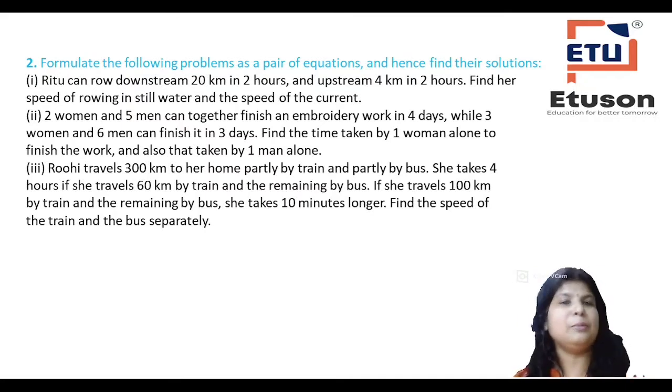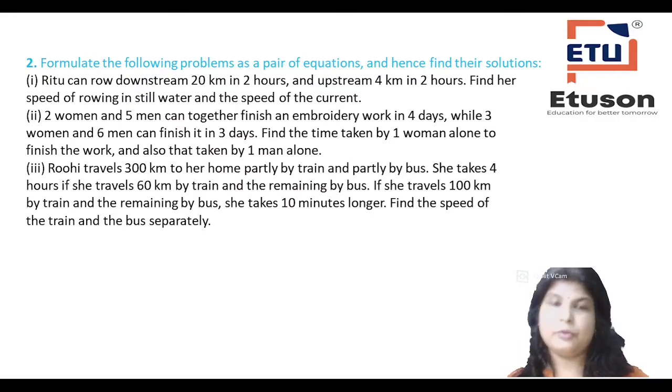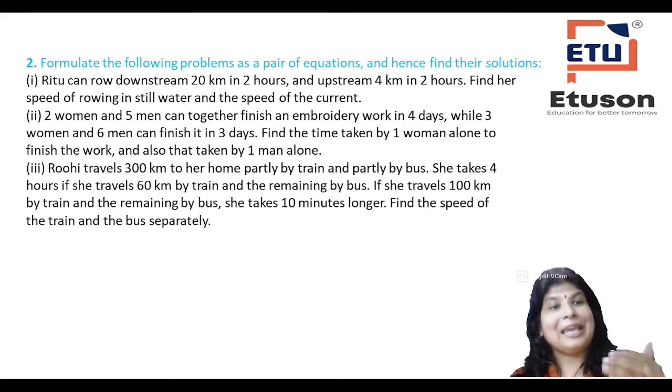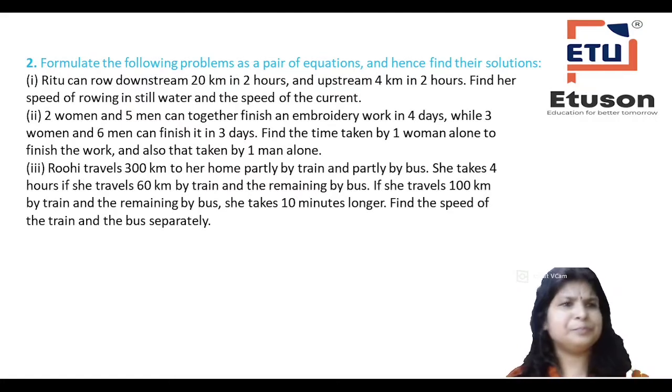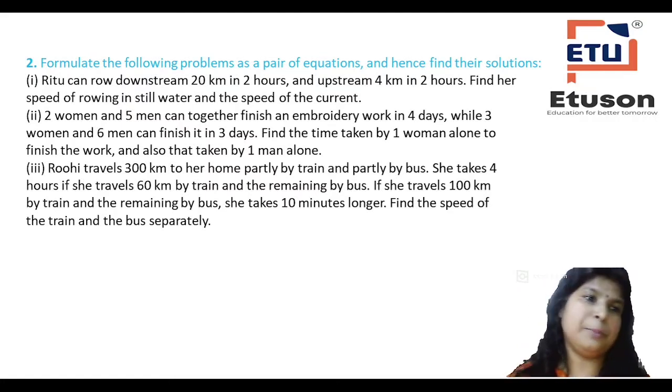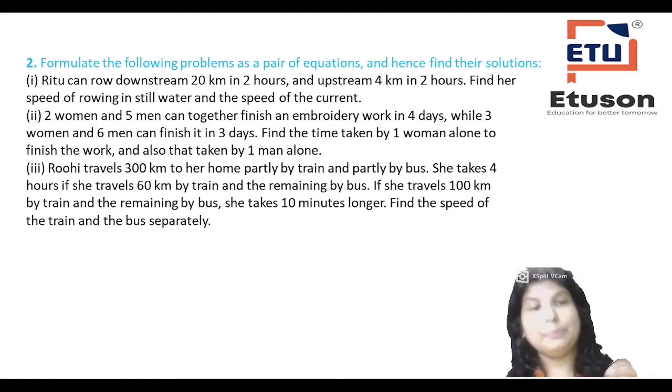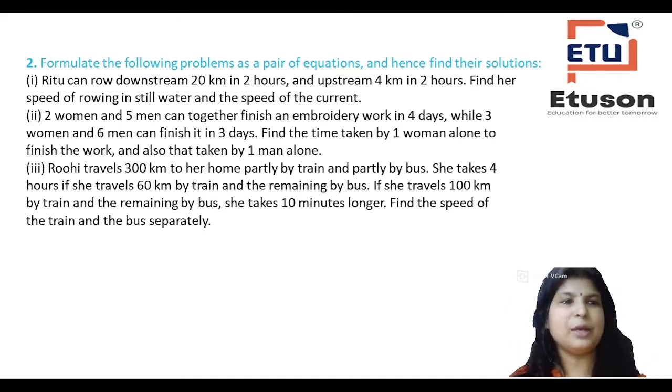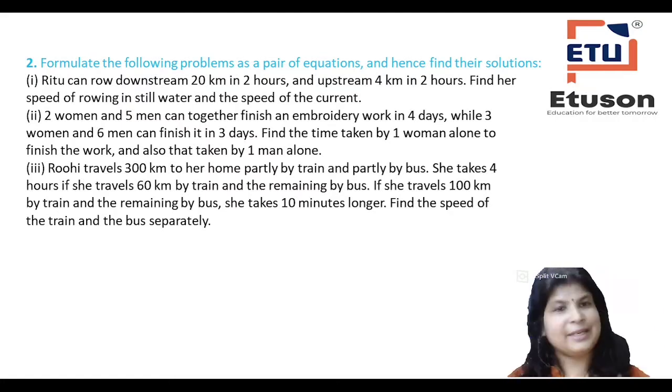If you remember in my previous video, while giving the examples of how to reduce an equation to the standard form and then solve it, I have solved such kind of problem. So you follow the same method and try to solve bit 1. Because bit 2 and bit 3 are different from the first one, I will do bit 2 and bit 3. Bit 1 is similar to the example which I have already discussed in my previous videos.